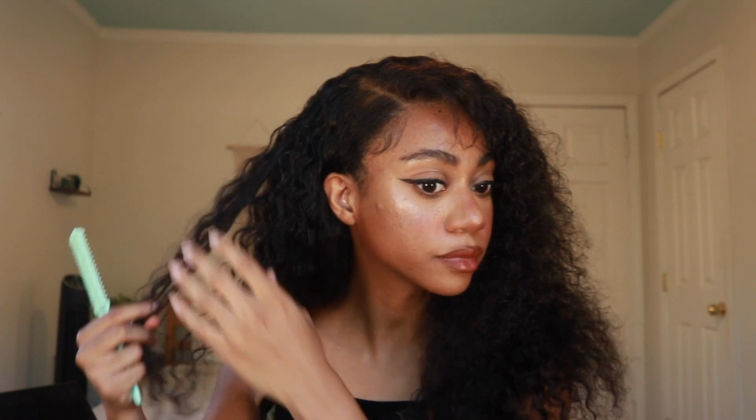This looks like it could be my real hair, I guess. I also could just go in and thin everything out just a little bit more. Yeah, so I honestly like this hair for summer. I actually might keep this as my go-to wig. It's saying a lot right now though, but I really could end up doing this.